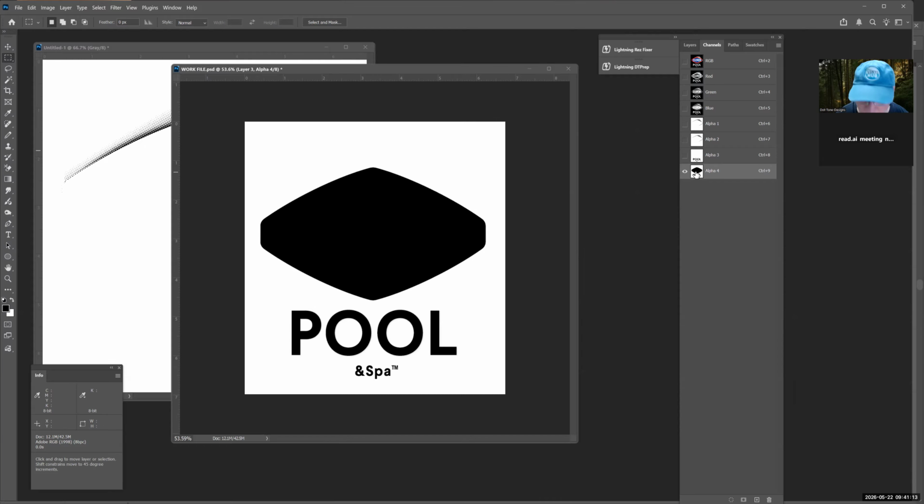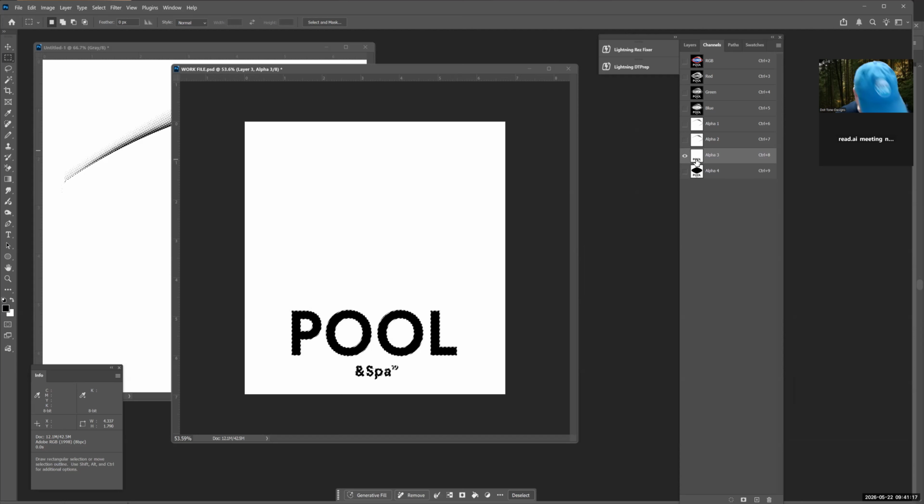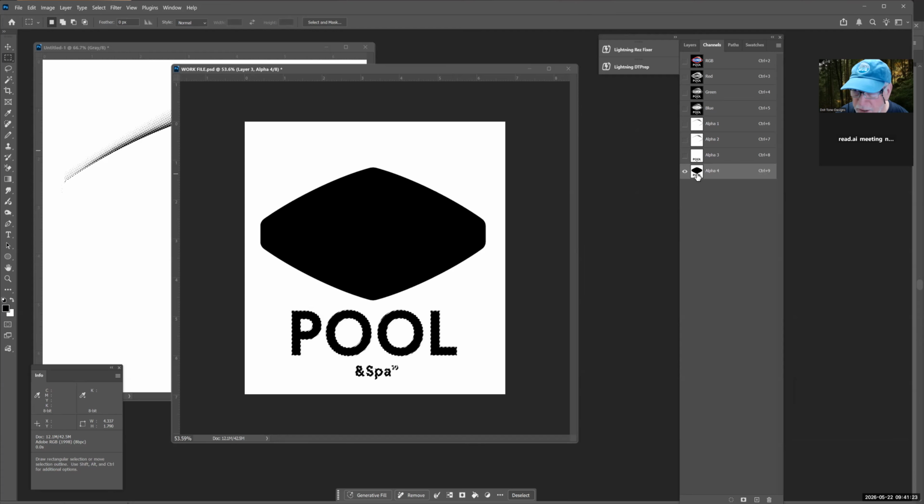And when I added on to this one, I just made a selection of it by holding down the Control key or the Command key. Selects every pixel in that channel, and then add it to my additional one, Option Delete.